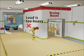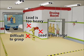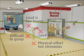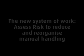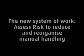The load is both too heavy and too large to be carried in this manner. It is also an awkward shape, making it difficult for the worker to get a proper grasp of it. Overall, the physical effort used is too strenuous. The worker is prevented from handling the carcass at a safe height, and the distance it must be carried is excessive. Once a risk assessment has been carried out, a new system of work can be adopted to reduce and reorganize manual handling, as demonstrated in the following sequence.